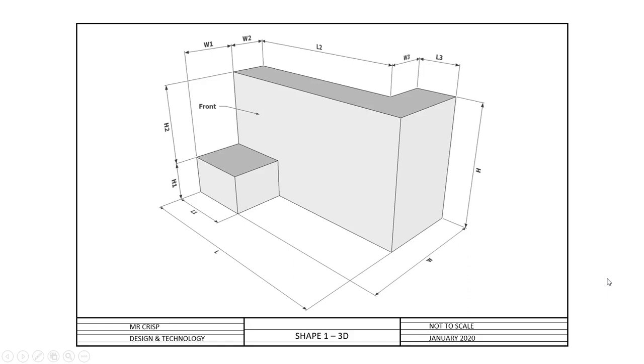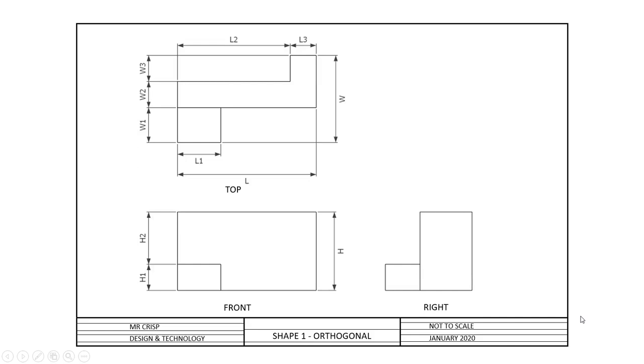To help you understand that, I show it to you not only in 3 dimensions, but I give you this drawing here which shows you the same shape in 2 dimensions as seen from 3 directions. I show it to you looking down from the top, I show it to you looking at it from the front, and I show it to you looking at it from the right hand side. The right hand side again doesn't show the detail of what's happening here, so the only thing we can see here is that this is a solid shape, and we can see, because we have gaps here, although we have dimension lines, that there is nothing behind there indeed.